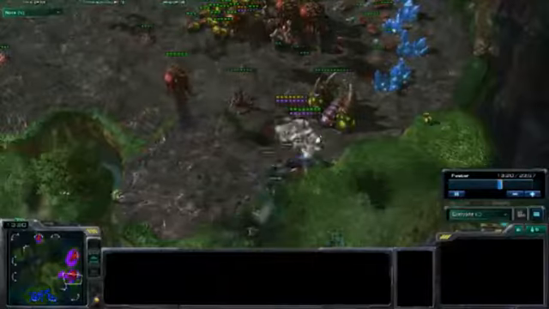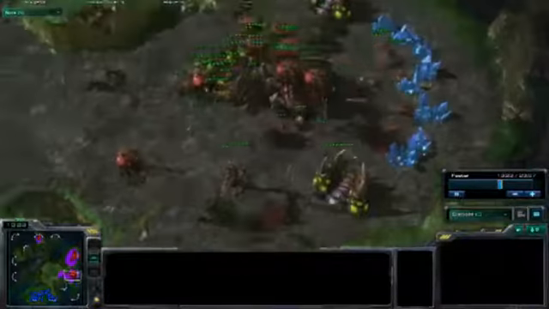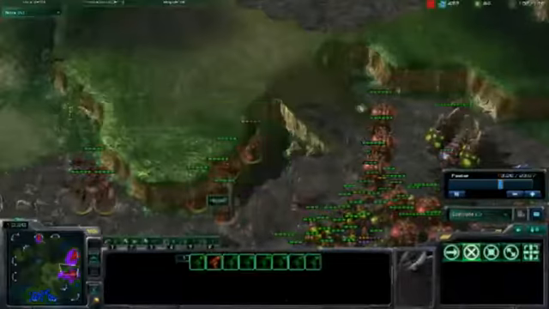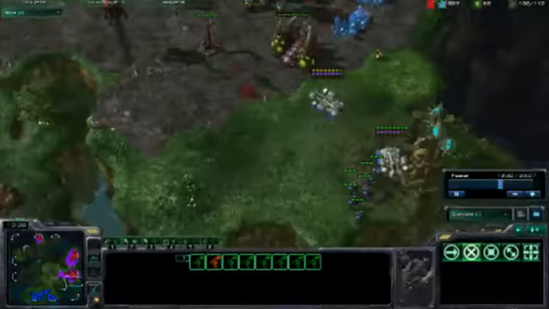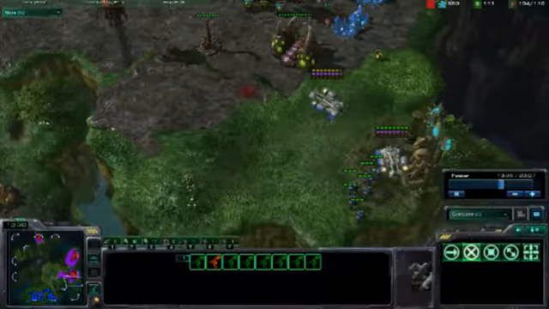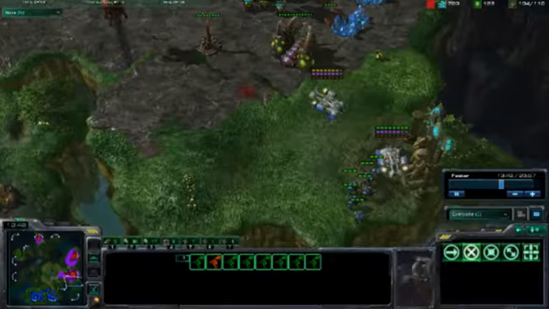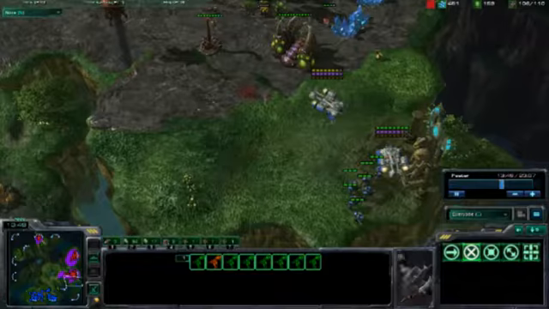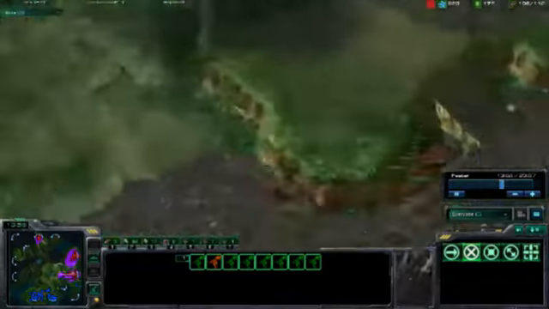I should have been transfusing that spine crawler, but I didn't for some odd reason. And you should have enough mutas to probably clean the rest of this up. So remember, just take out the tanks and move the spine crawlers up. That's pretty much it. How to stop the tank drop. You can even have some roaches up here or down there. Interesting theory.